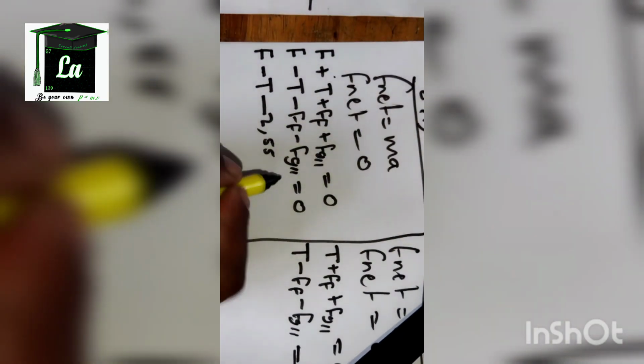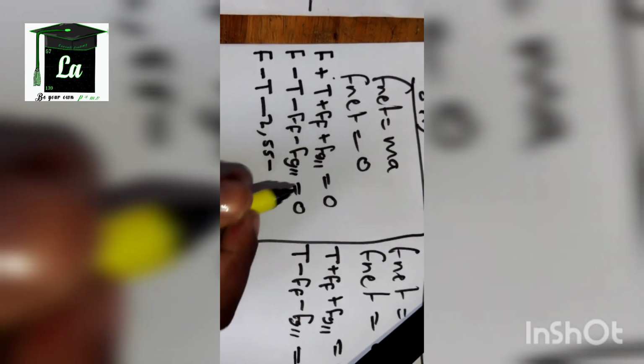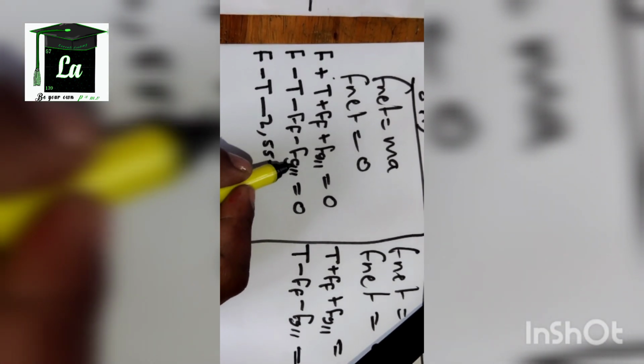Now, listen. The magnitude, we don't know the frictional force. Minus, we don't know the tension. Now, the frictional force, we calculated it to be 2,55, minus your mg now, right? So your mg is the one that is known. Remember you said mg sine theta, that is your Fg parallel, right? We're going to have your 9,8 sine 30 degrees. This will be equal to 0.